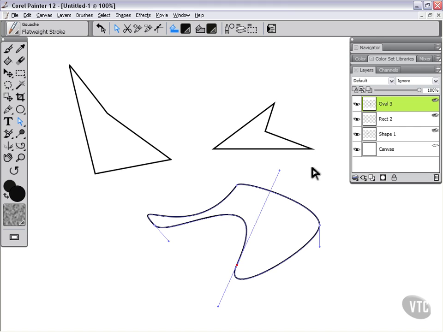It just wouldn't happen. This is basically the same thing in traditional media as working with a French curve. We're basically creating our own French curves using the Bezier curves instead of using a template or a French curve to create the curve. So it's a lot more flexible in the computer than it is in the real world. And that's something that we'll come back to later on.